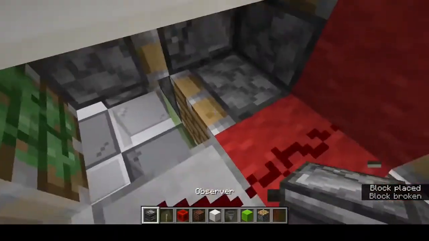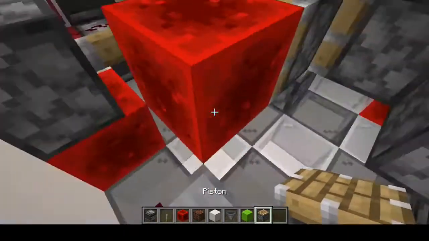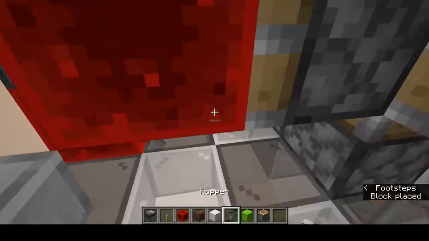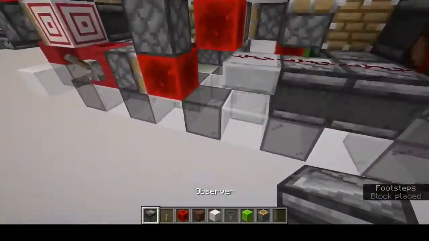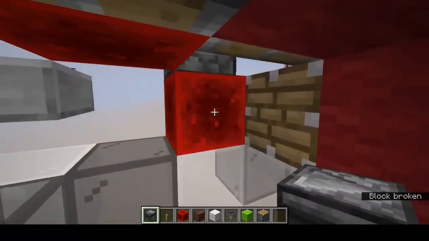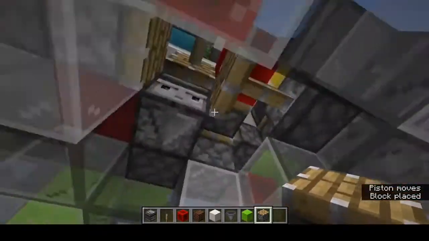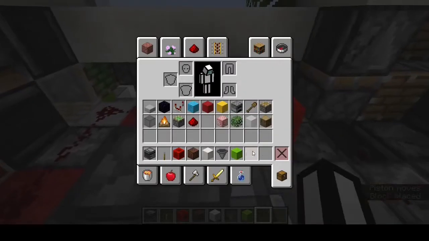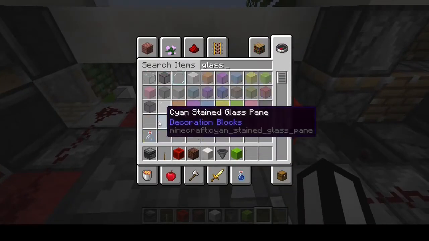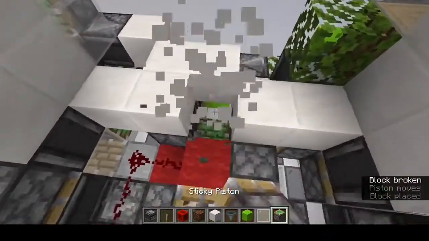you want a piston here, observer there. You want a piston here, and go down under here. Observer there, piston there, glass pane here, and then fix that.